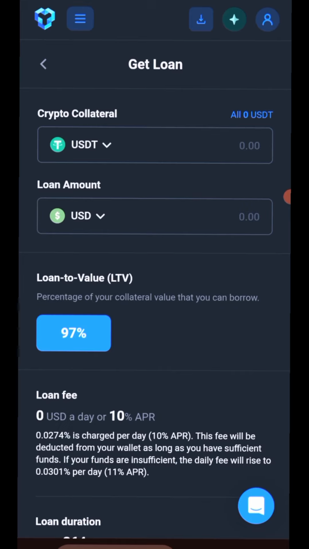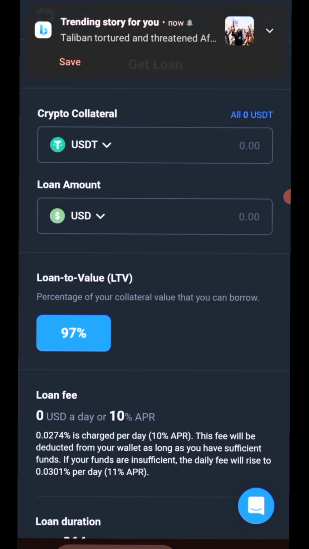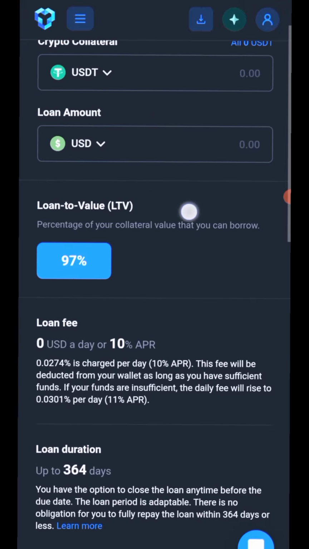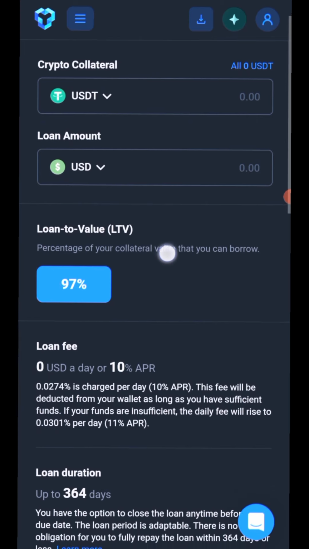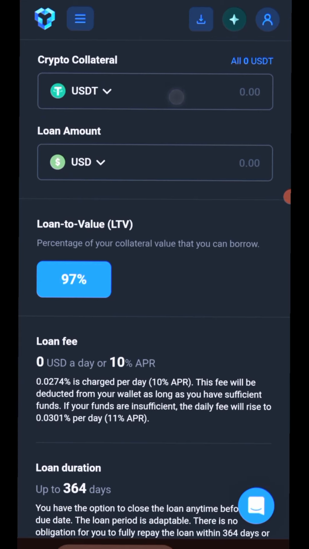You select the amount of collateral which you want to use, then the loan amount, and right here you can see the percentage of the collateral which you can borrow. For example, if you have up to 100 USDT, you can get a loan of about 97 USDT. That's why I say 97%.